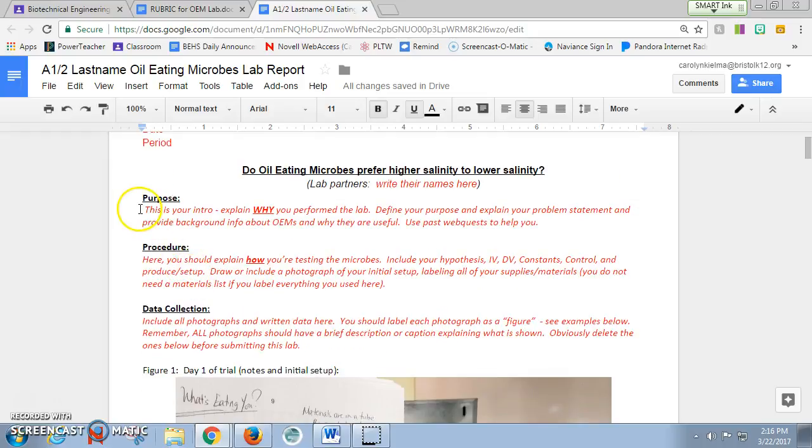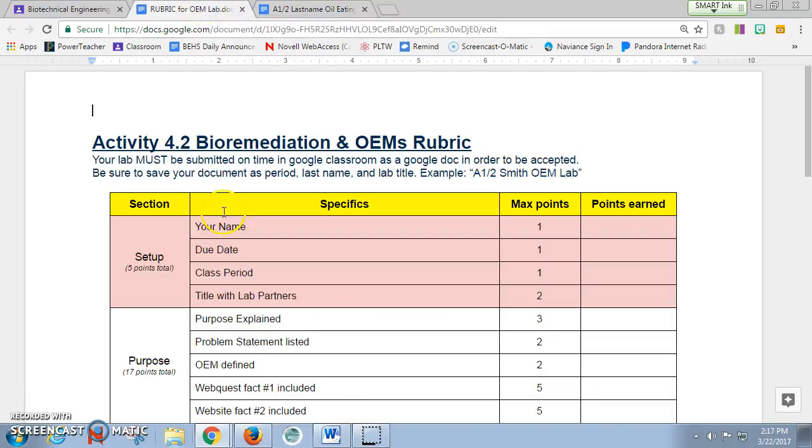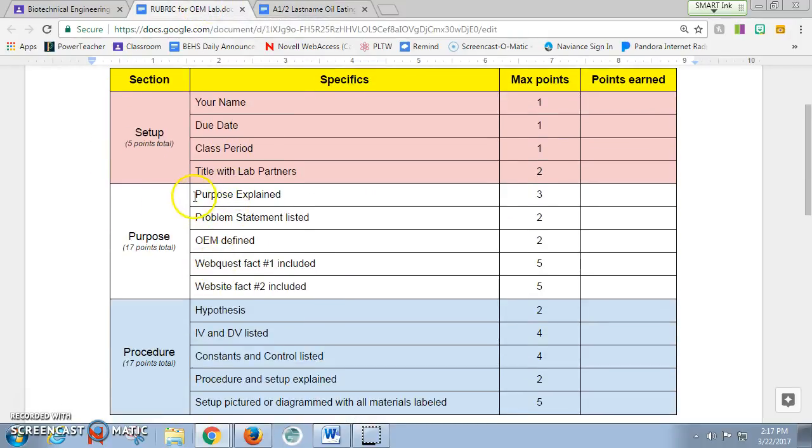Then you're going to go through this entire thing and read what the purpose is and change it to fill it in. You don't have to change the title purpose, just what the red stuff is. So in your intro, explain why you perform the lab, define your purpose of doing the lab, and explain your problem statement and provide background info. If this still isn't clear, open that rubric, click over there, and look how I'm going to grade your purpose.